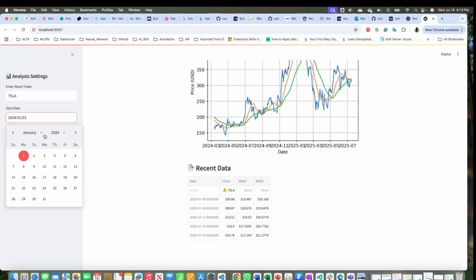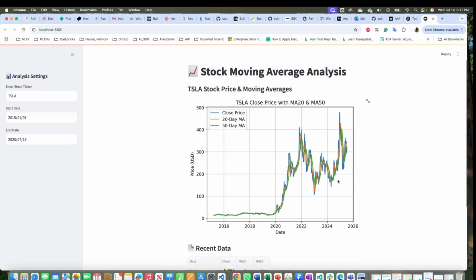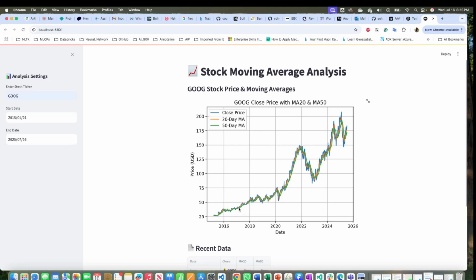If you want to move, suppose, let's go from the 1st of January 2015. So it shows you how Tesla moves from one direction to another. And then if you want to do Google, GOOG, you can see the same thing. It was very low at the beginning, but it's also moving. But you have to look at the ticker symbol, right?